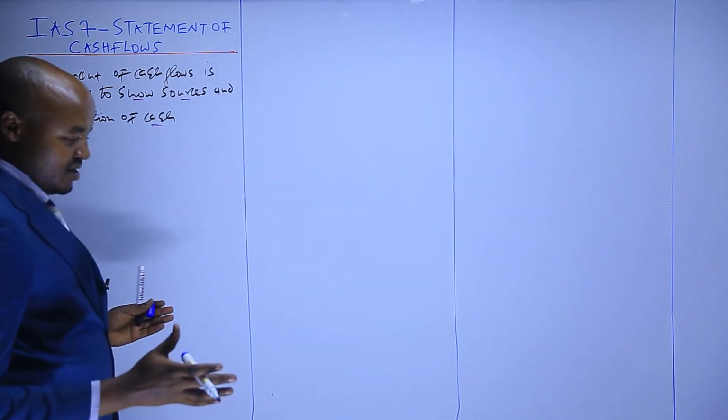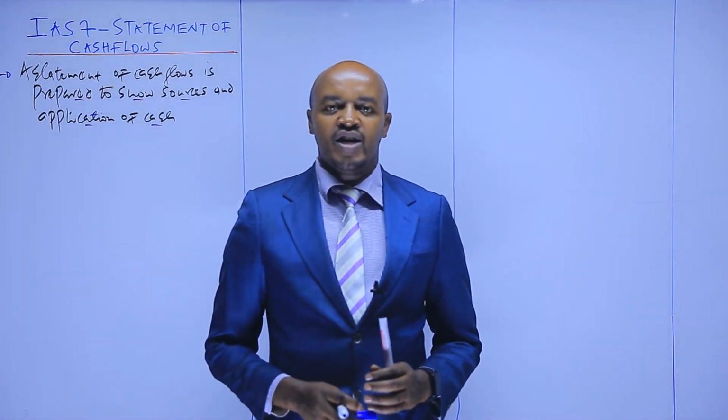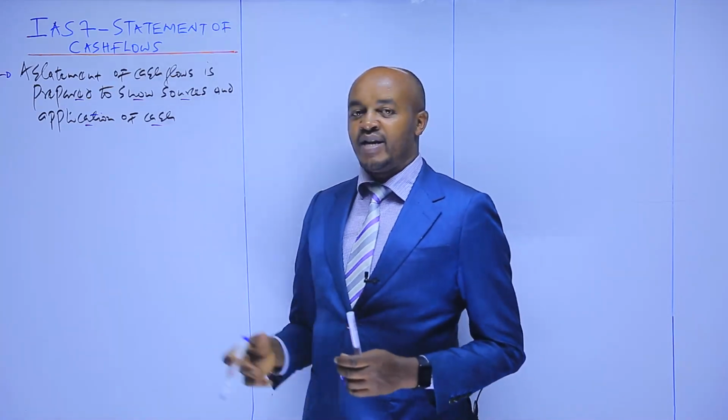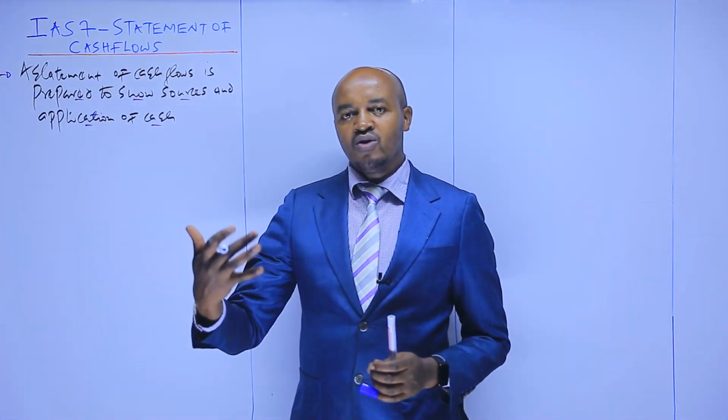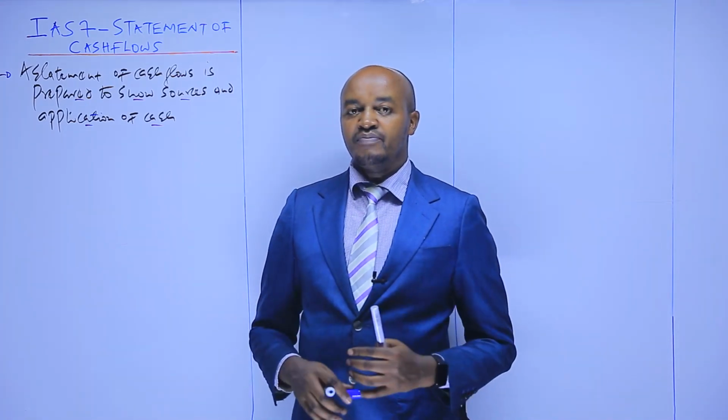Basically what that means is that as a shareholder of the company, once you go through a statement of cash flows which was prepared by the company, you will be in a position to know how the company generated cash, and also how that particular cash was utilized, or basically was spent by the company.